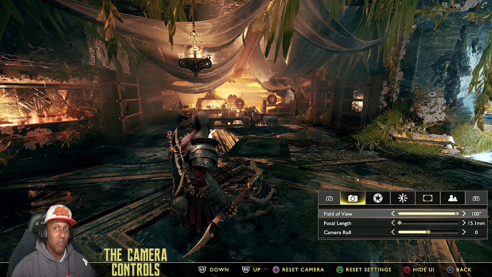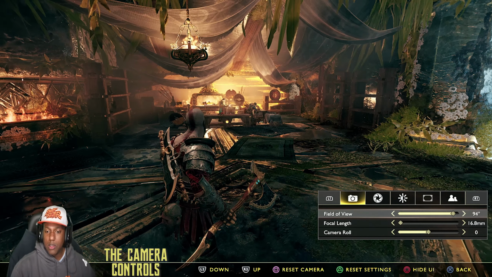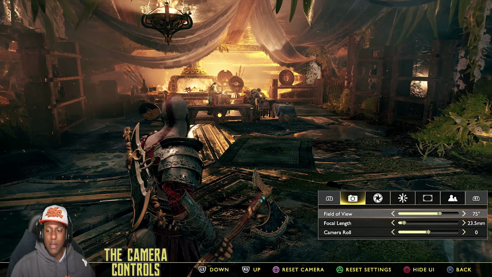And especially with Kratos, spoilers, I'm going to say spoilers about weapons. If you've never played God of War, you might want to skip ahead. Anyway, spoilers. He gets the chains back, and when he starts whipping the chains really far, they're not in the shot a lot of the time, and that's just because you can't pull out far enough. So for me, I'm just going to go back to like 75 or something, and then leave it there.